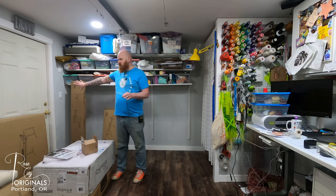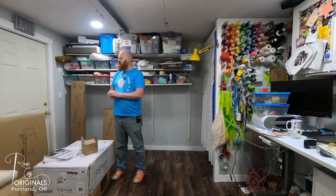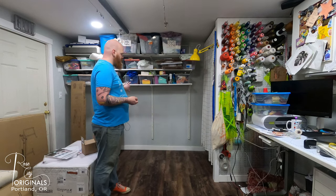It's finally time to start setting up my new long arm. I am going to be reconfiguring my space a little bit. The long arm previously was along this wall because it was a 10-foot frame and that was really the only place it would fit in my sewing room. Now with an 8-foot frame, I'm gonna see if I can get it to fit right here. So it'll be a little more out of the way.